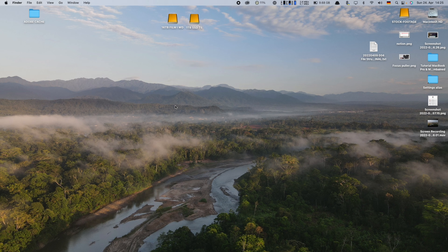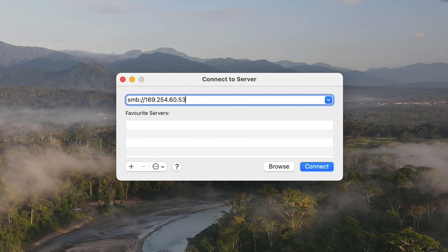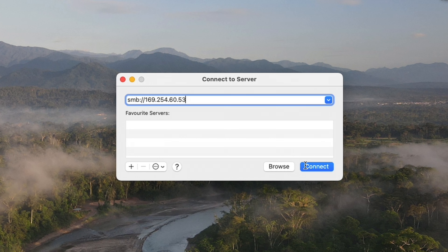Go to the other Apple device you want to connect. Go to the Finder, or click on the desktop, then go to the menu bar to Go and click on Connect to Server. Now type in SMB:// — if it's not already there — and then paste or type in the IP address from the other Mac. You can copy on one device and paste it on the other, thanks to the Apple ecosystem. Then press Connect.